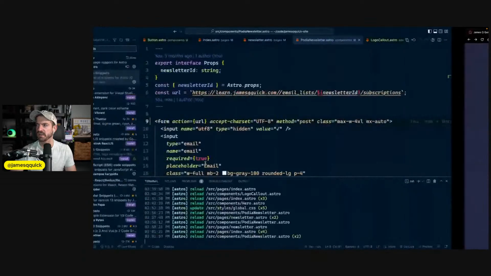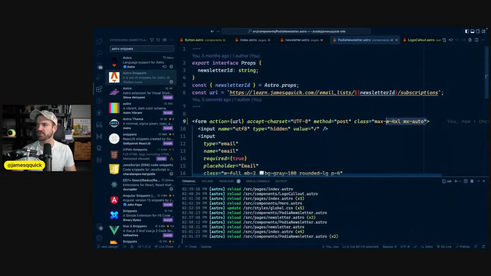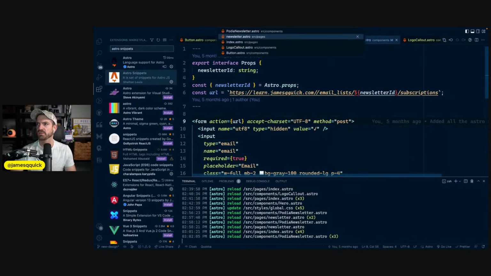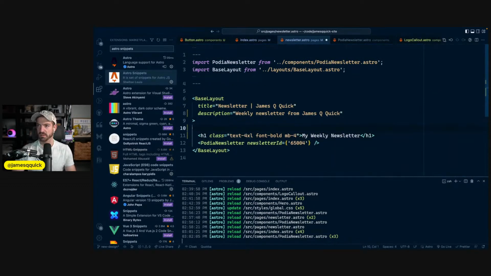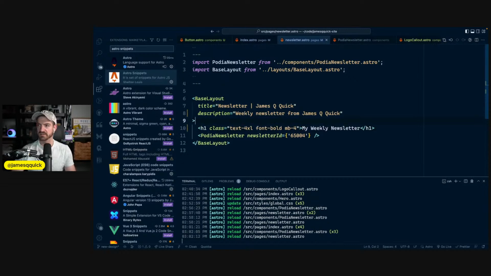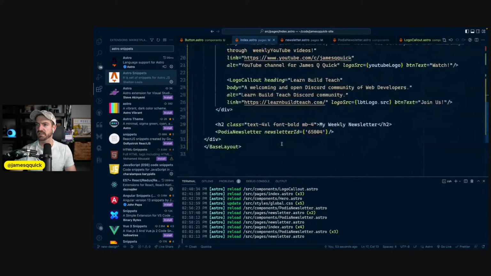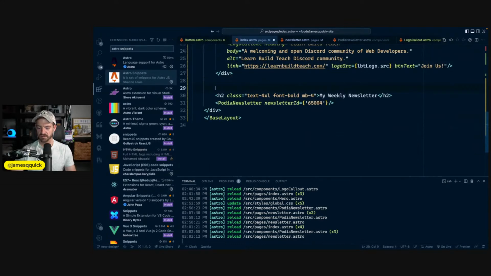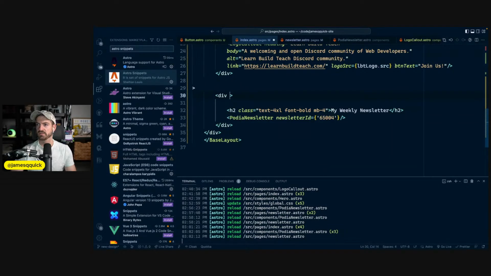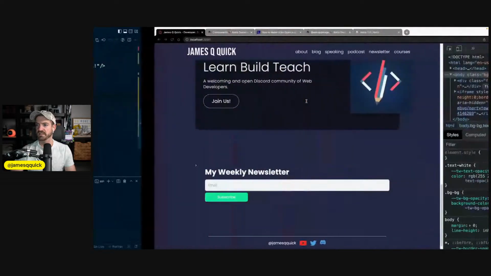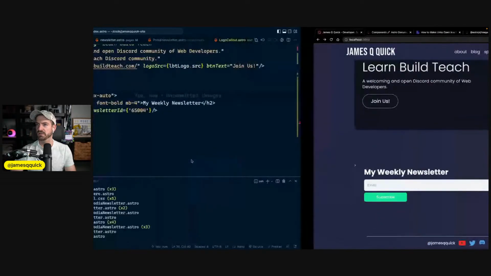Cool. So that centered that. The other thing, actually, instead of placing it there, we can place it on the wrapper around the newsletter. So not there. Oops. But on the index page, add a wrapper around this. And that should now go together.